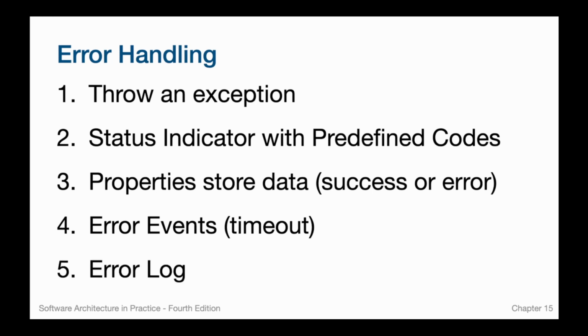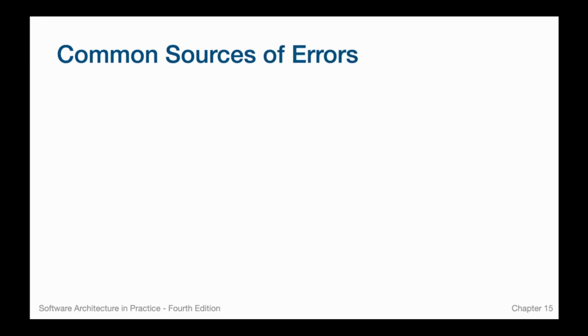And then one of the last error handling categories is error logs. We could have an error log that could be read by connecting to a specific output data stream. The specification of which exceptions, which status codes, events, information, those different things that are used to describe the erroneous, bad outcomes becomes part of the interface of an element. The common sources of errors, which the interface should then handle gracefully. We shouldn't have it just crash and not tell the user what's going on. We should try to handle it so that it's a better experience.